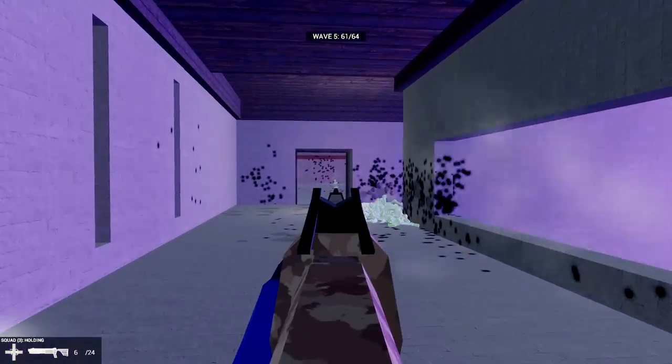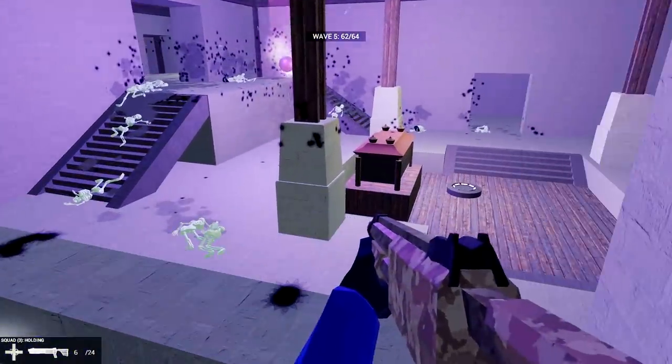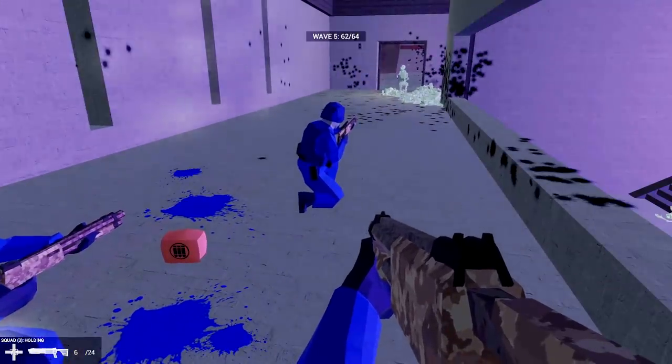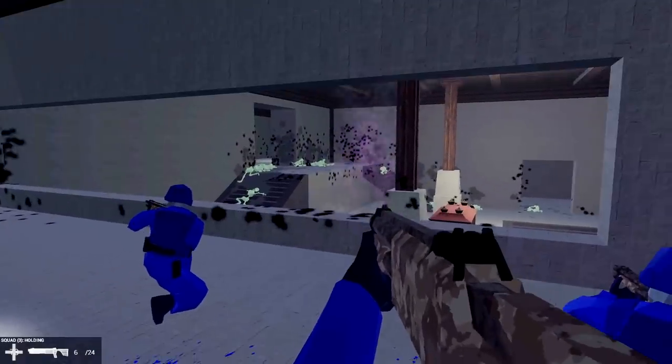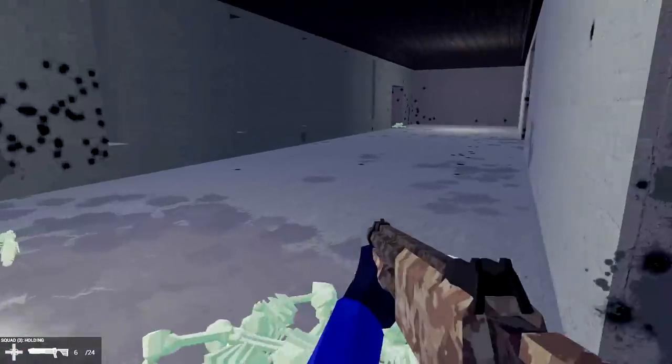Oh my god, that was a coffin that just popped up. That was creepy, man. Alright, only two left. There's one, boys. Take him out. But I guess we did get follow orders. Oh! Nice. When that thing went off. Wave 5 completed. I think there's just 6 waves.